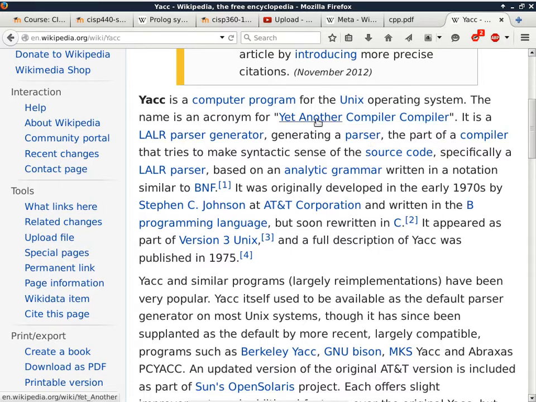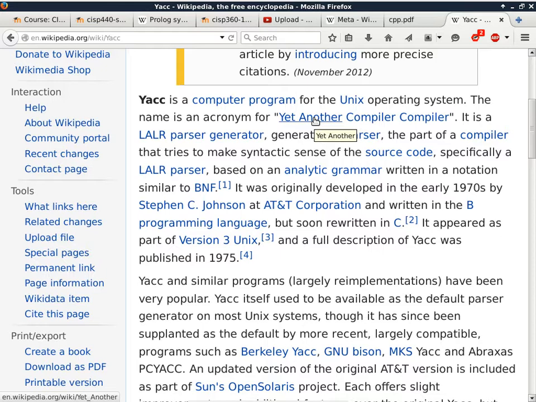Now the term YACC implies something else. If you see what I'm highlighting right here, it is "yet another," which means there were compilers before YACC, except they were not as well known or as widely adopted. This one is basically the first that is widely used in computer science. So if you want to write your own programming language and don't want to reinvent the entire wheel, you can use YACC or Bison to help you specify the syntax and make a lot of things a lot easier to deal with.